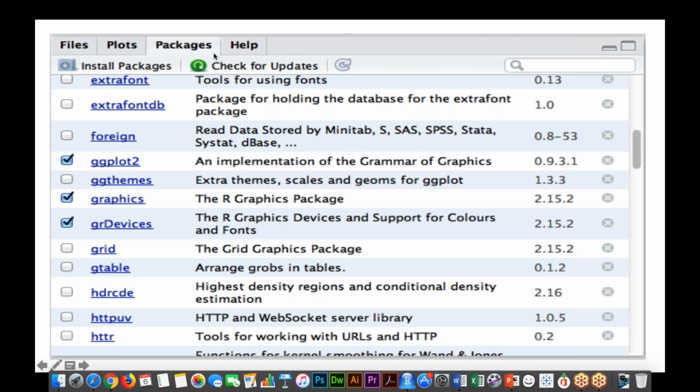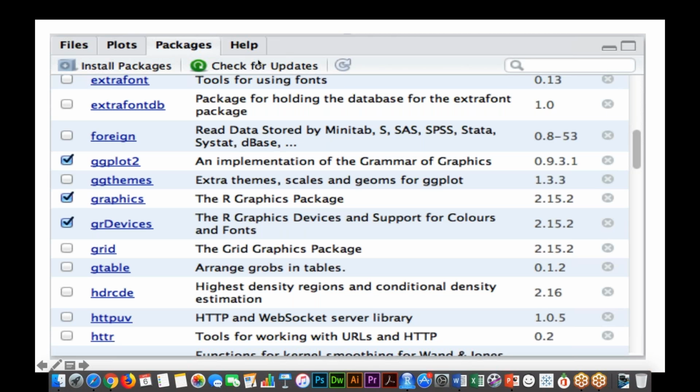It's easy to say, oh, the R community, but it's really people. And so somebody created the ggplot package, for instance, or the grid package, and they tend to update it, and they will update it to the CRAN repository. And you'll be notified in this window if updates are needed, when you press the updates.